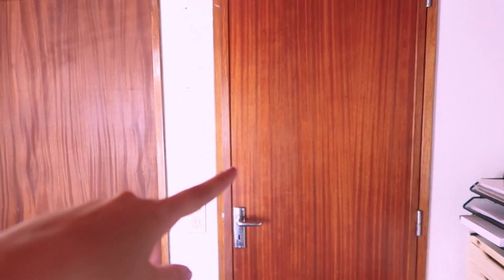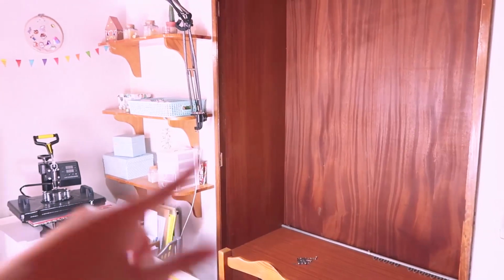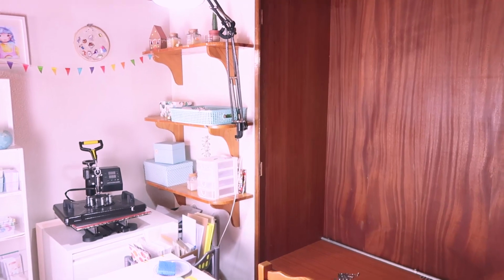but I'm not sure how it's going to look. So yeah, I also wanted to paint those in colors, but we'll see about that after painting this white, because it might look okay because I like wood with white. So we'll see about that.